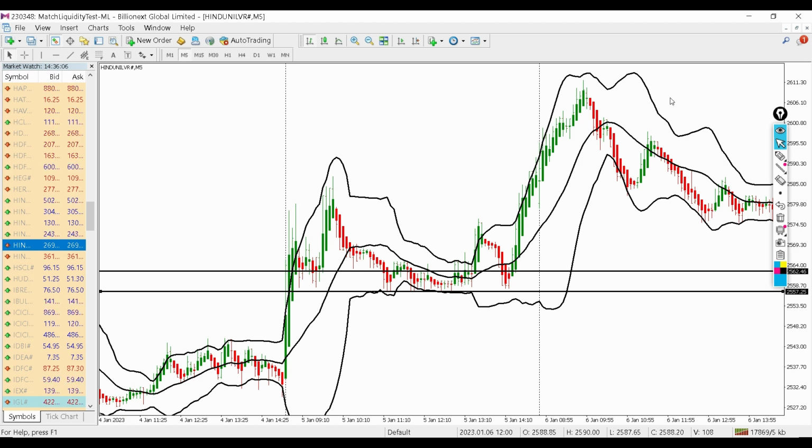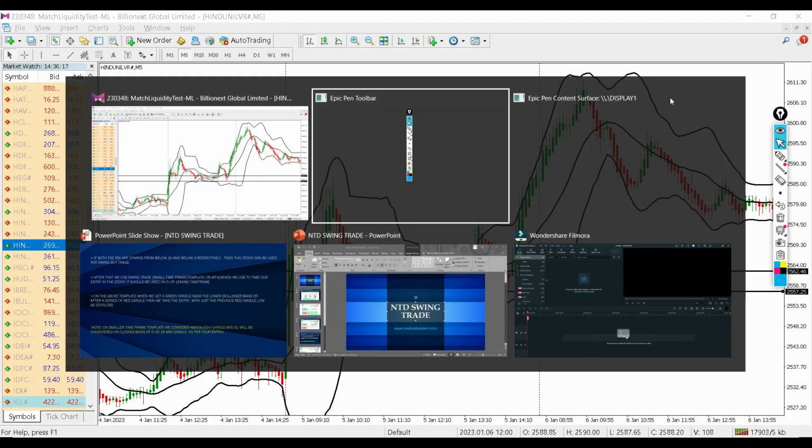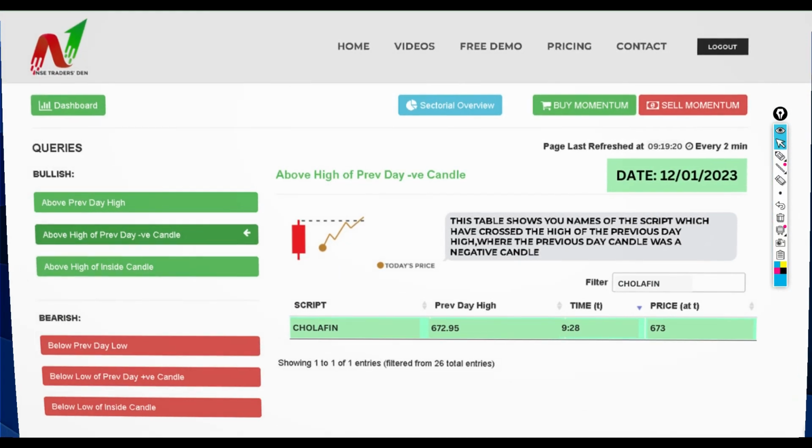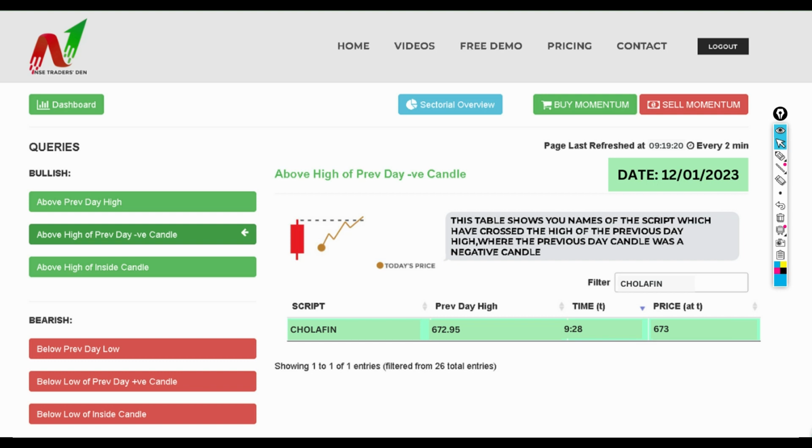Now on this same counter there was a sell position also after a few days, and I'll show you how the sell position works. Now I'll give you one more example of the buy side. To identify one more example on the buy side, we'll take a stock which has given a breakout recently, that is Chola Finance. On Chola Finance, you can see that on 12th of January, 11th of January's high was taken.